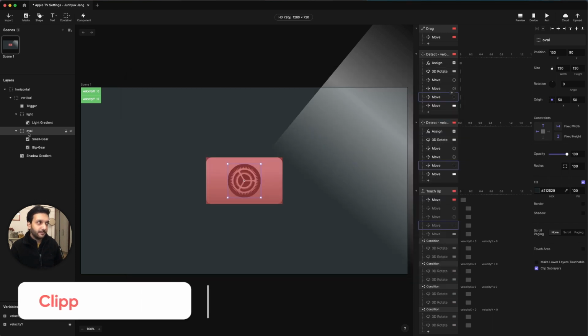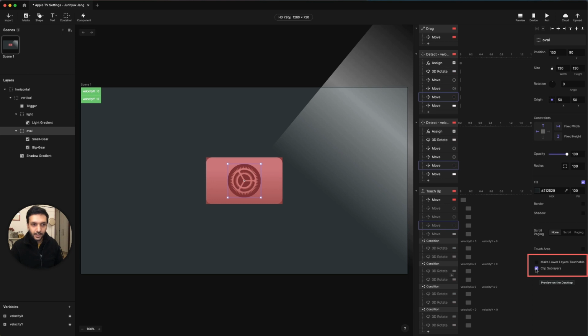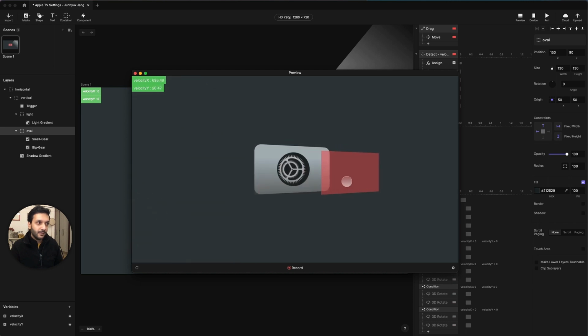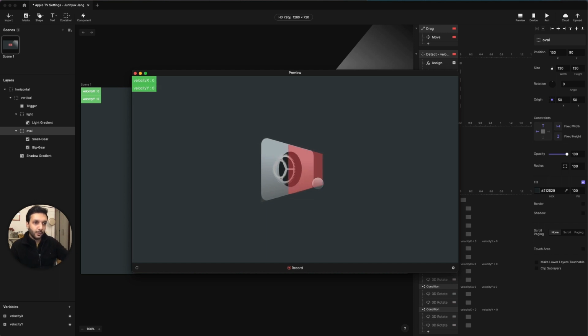That's because we've enabled the clip sublayers toggle here. So if I were to remove that, you're going to start to see the gears move outside. You can see that the gears are now moving outside of the oval group. So in order for this effect to work, and this circular thing looks like a hole, we don't want the stuff to be visible outside of it.